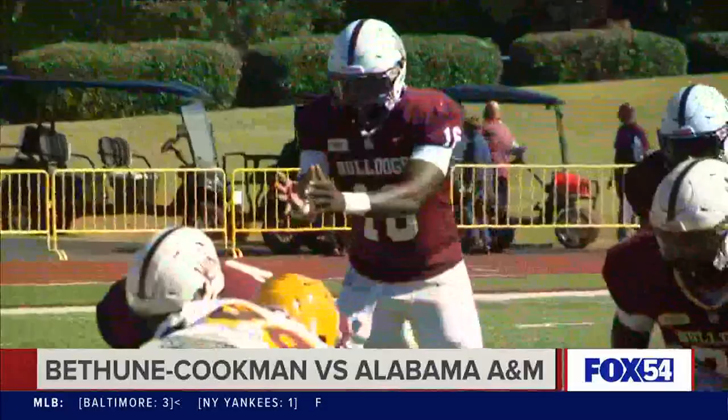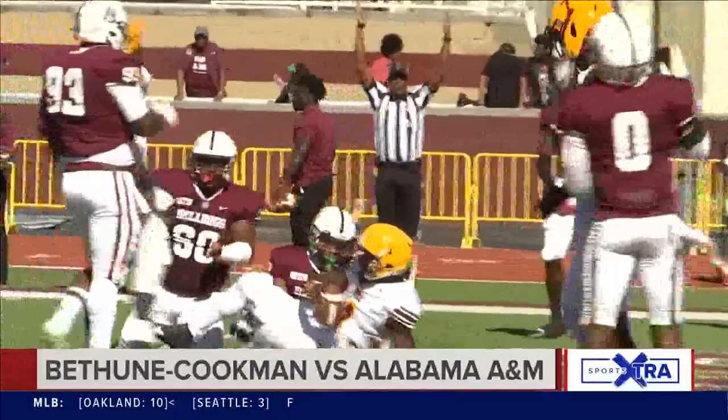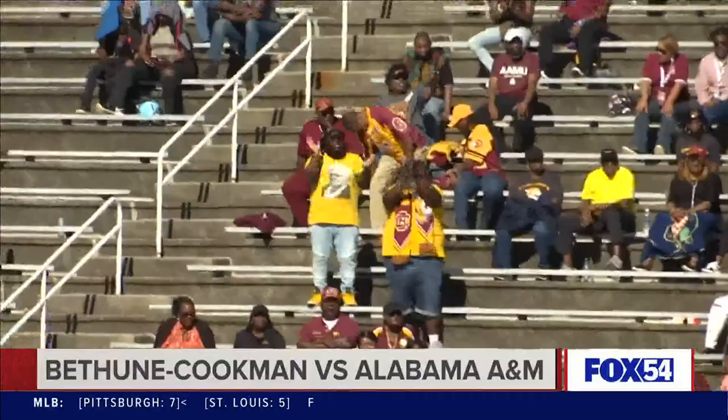Alabama A&M was trying to go for the kill shot, on the five yard line, but Lankford throws it and it is intercepted by Amari Hill Robinson. He steps out at the seven yard line, stopping what was supposed to be a promising drive. But the Wildcats capitalized — Jalen Jones calling his own number and he will score on the touchdown. Wildcats trail 14 to seven after a three and out by Alabama A&M.